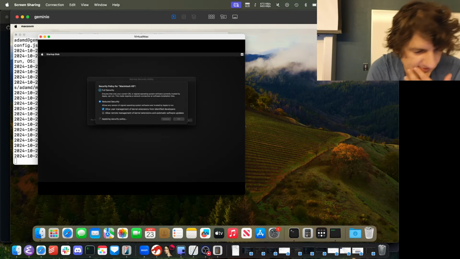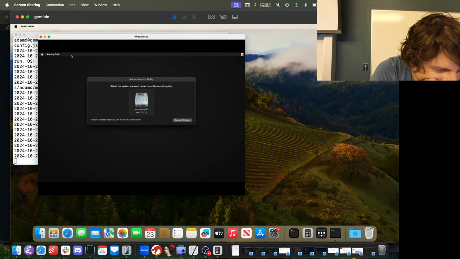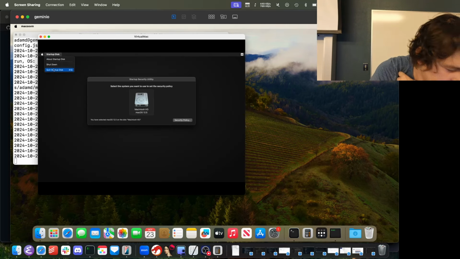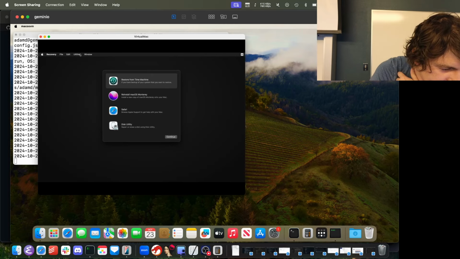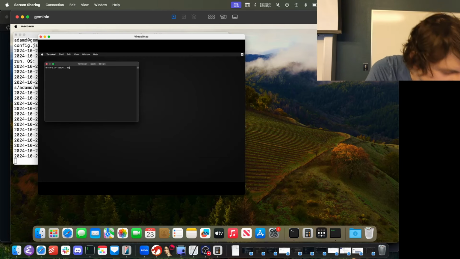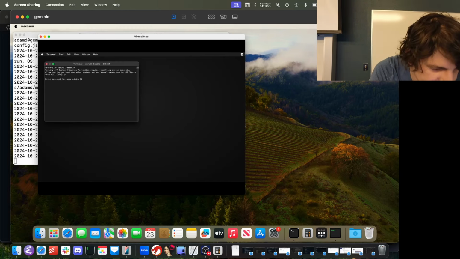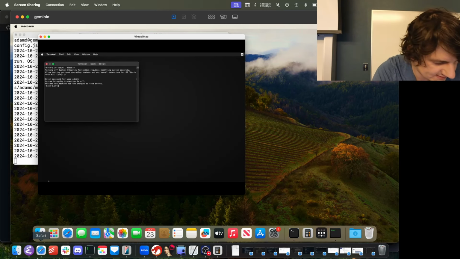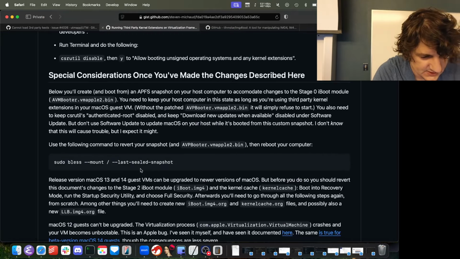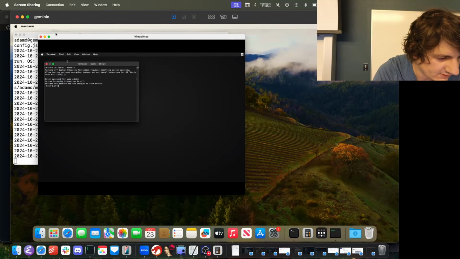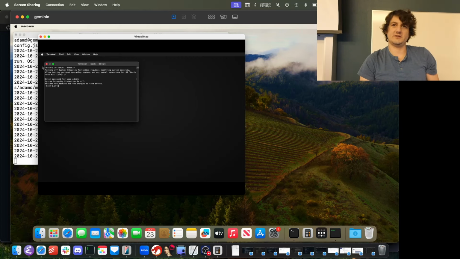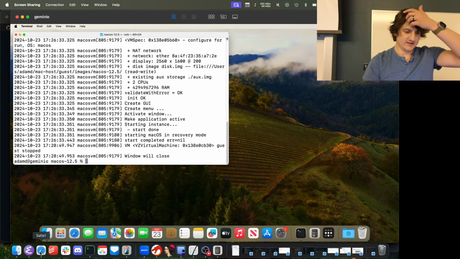Okay, admin. Do that. Exit out. Nope. Startup disk. Wow, this is incredibly annoying. Okay. Allow booting unsigned operating systems and any kernel extensions. Yes. All right. These are the two steps. Oh, look at that. All right, now we shut this down. Okay. What was that, 20 minutes plus of just preamble of getting to where we need to go? Okay, so that's the first thing.